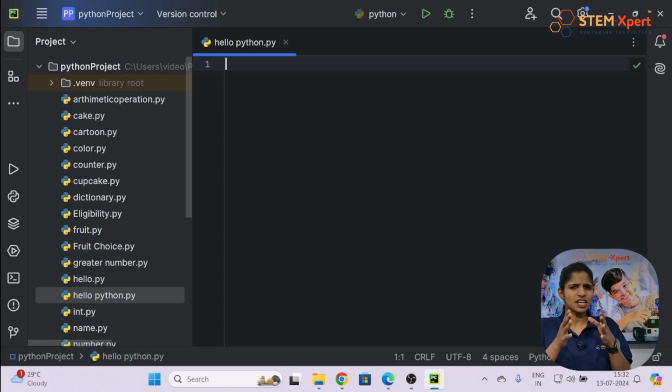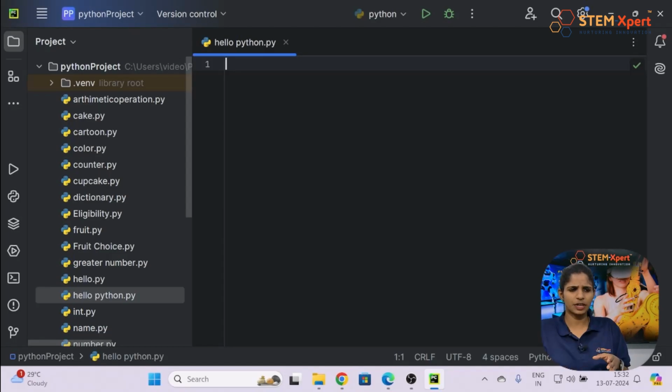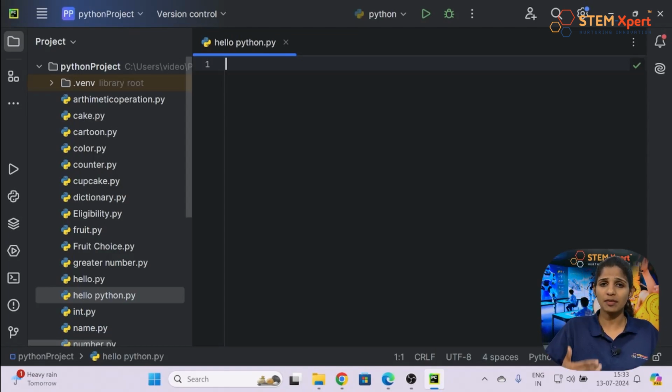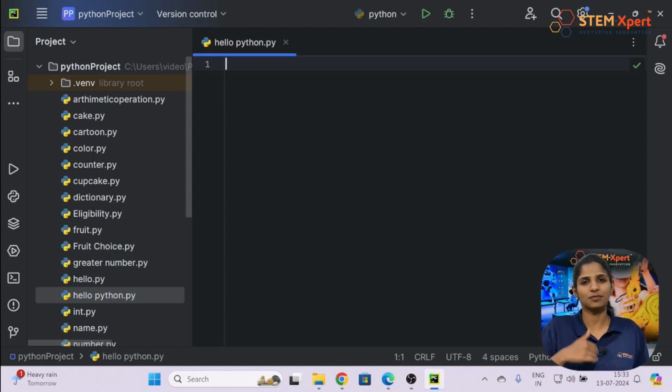Now, just have a close look at the screen. Can you see that middle portion over there? Yes, so we will start with the script. That is called the script area, and it is the area provided to us for writing Python programs. It refers to the Python writing environment with a graphical interface.